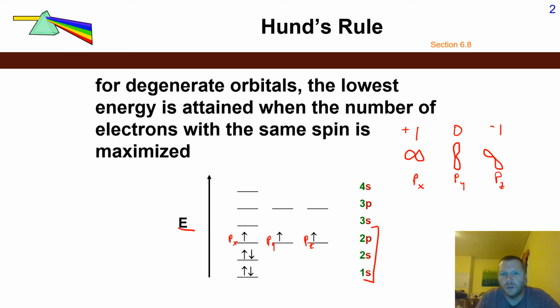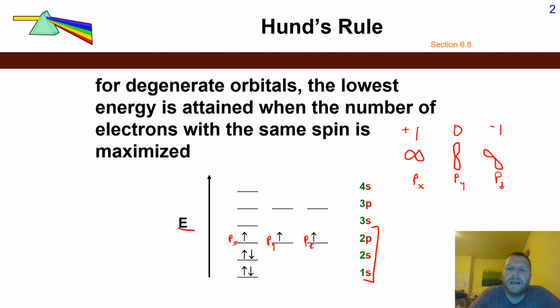Our 1s and our 2s orbital, we have got two electrons in each of those. They're going in opposite directions. They're happy. Then that p orbital, what we wanted to do was place these electrons as far away from one another as possible. Done. And we wanted to maximize our spin, so we have them all pointed upward. So when it comes to number of electrons, we've placed a total of 7.